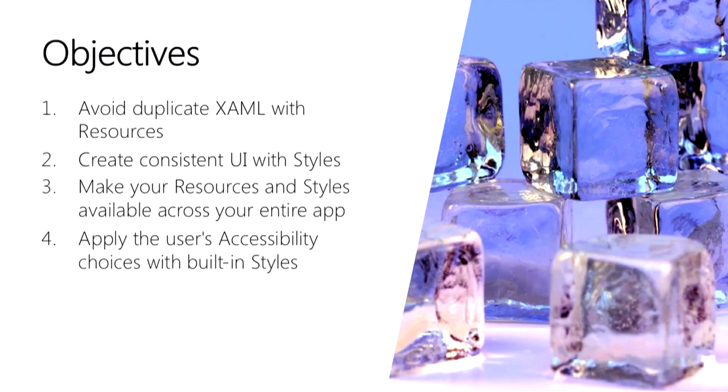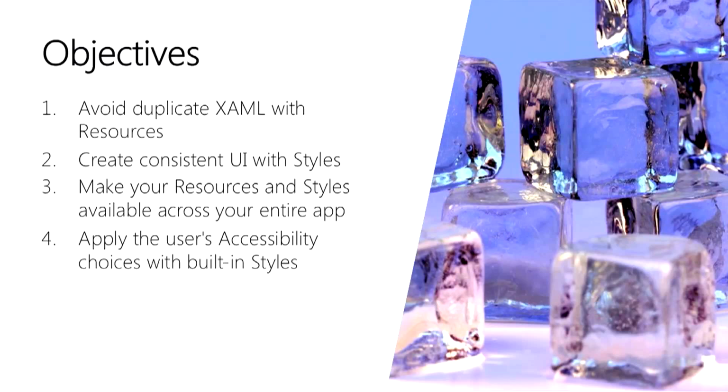We have 4 objectives. The first one will be to remove hard-coded values for things like fonts and colors, and to define them as resources so you can have a single copy that's easier to update. Then we'll look at consolidating groups of property values into styles, which we'll be able to apply to a control as a single unit. In our third objective, once we have our resources defined, we can start thinking about organization.